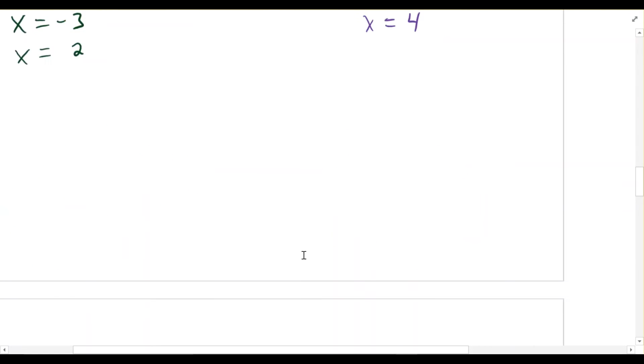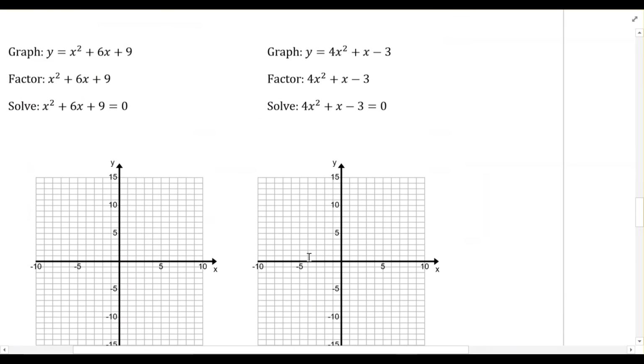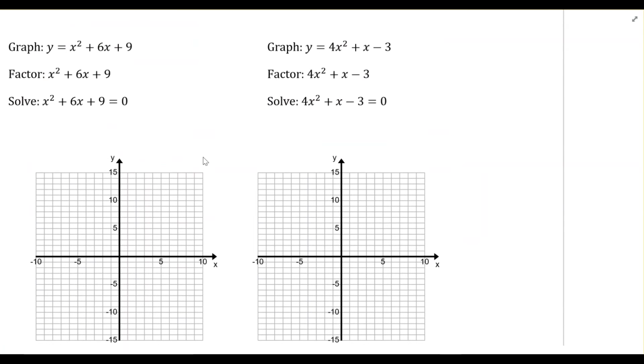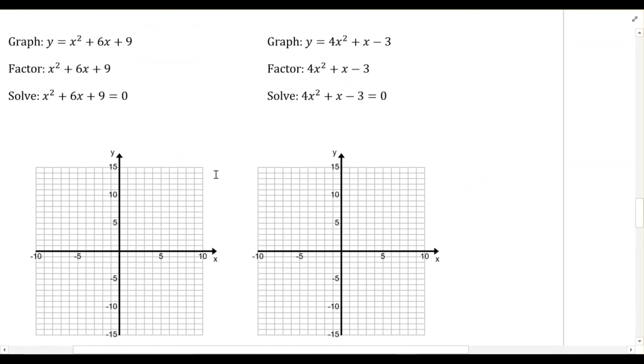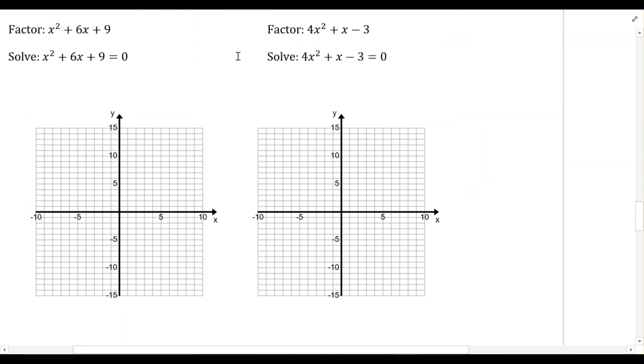Okay, let's do some tougher ones because they're going to get tougher. So you guys can graph these if you like. I'll let you skip if you want. I'd like you to solve for these two, though. So solving for this, I can even do it up here. I think we've got enough room. We can just go bracket. Then we've got x and an x. Needs to multiply to 9, add to 6. That's got to be 3 and 3.